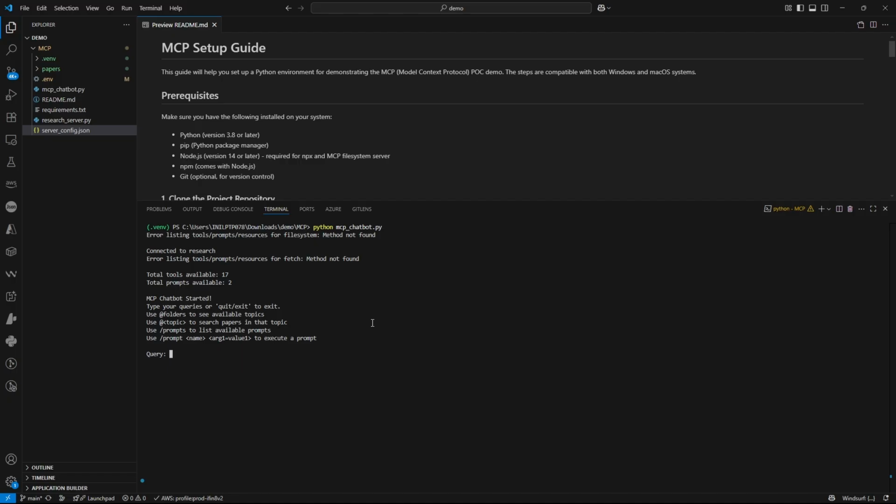So let's try the fetch one as well. Let me try with fetch, crickbuzz.com, and see how it goes.